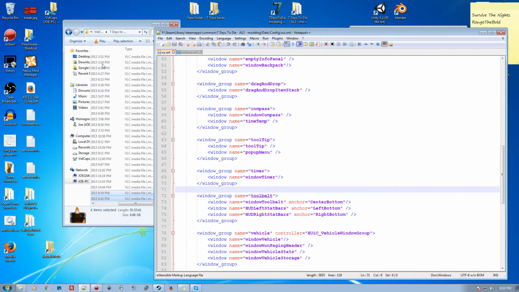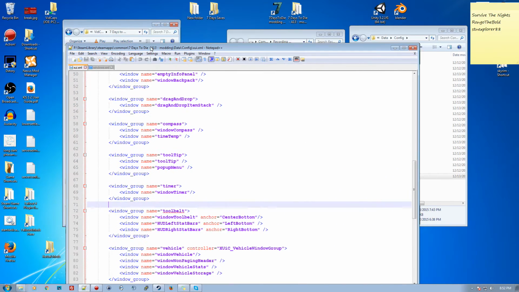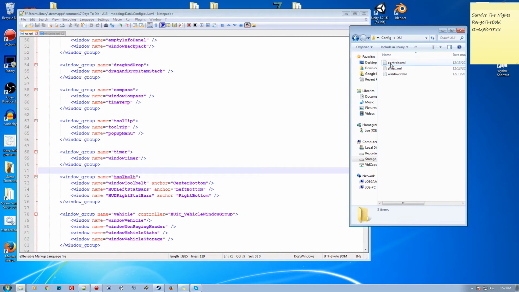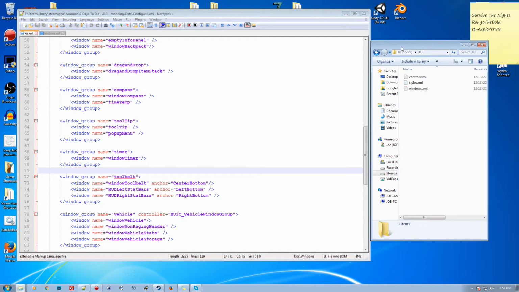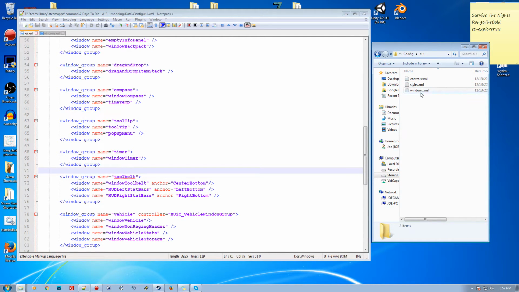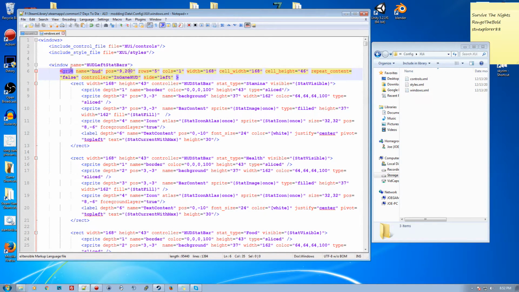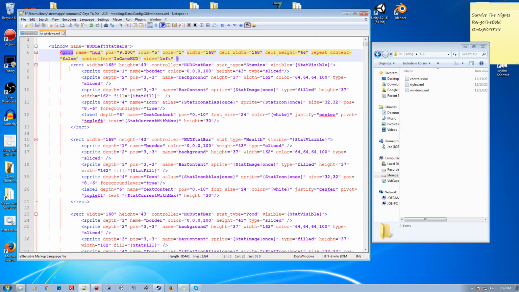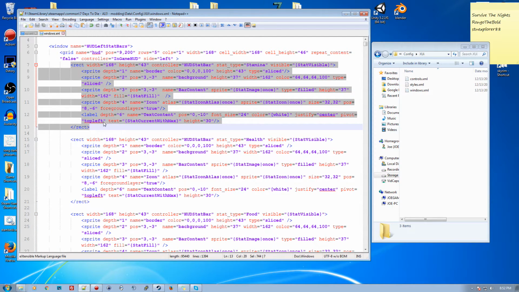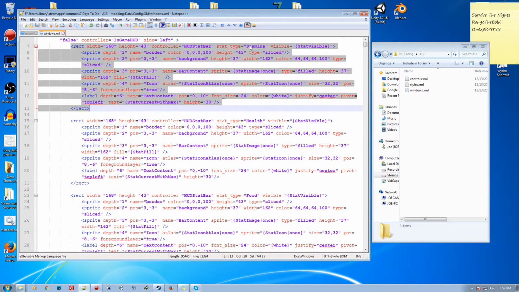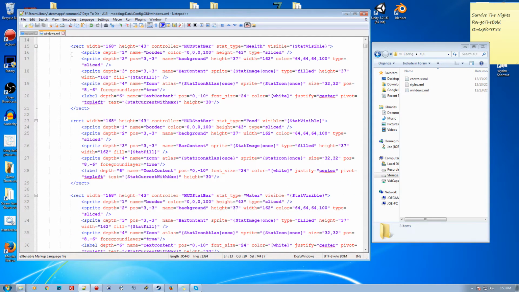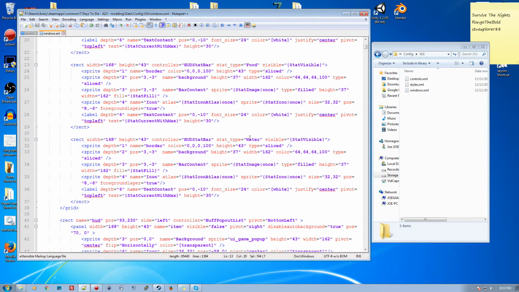So in the windows.xml file, over here in the XUI windows XML, that's all you need to have and use. Open that file up and the very first thing listed is the window for HUD left stat bars. Now, there are these rectangle components, and each one of these rectangle components is one of those stat bars. And you just pass in the stat type, like I mentioned in the overview of the UI. So I basically duplicated those and set food and water as my two stats.